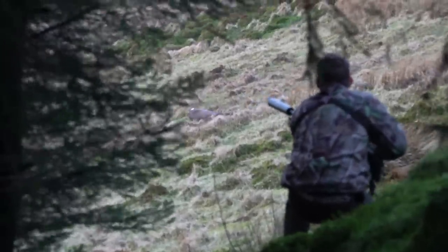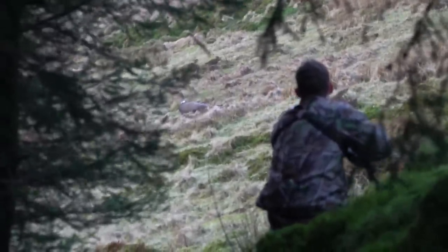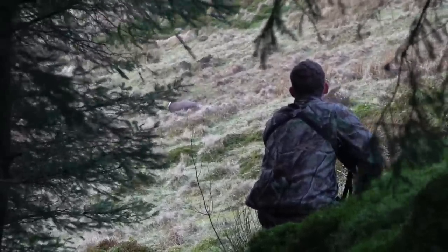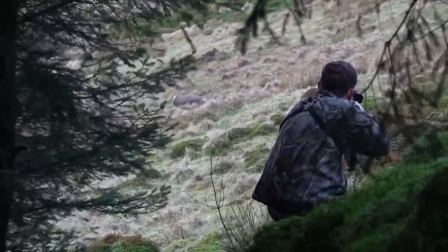Got a little bit closer to the edge of the wood here. I knew it was a large yearling and an older hind, so decided to take the older hind first. If the yearling had a stop before it went to the edge of the wood, I would have taken that as well, but I think out of the two, I made the right choice with the older hind. Front shoulder, she just went straight down.